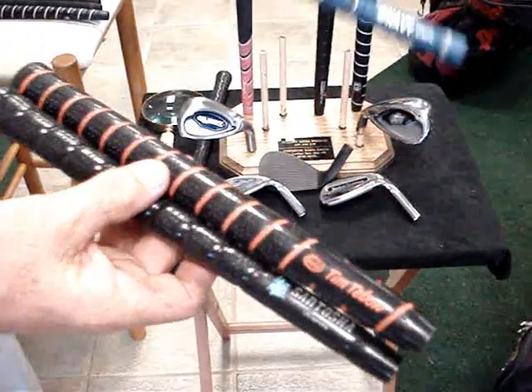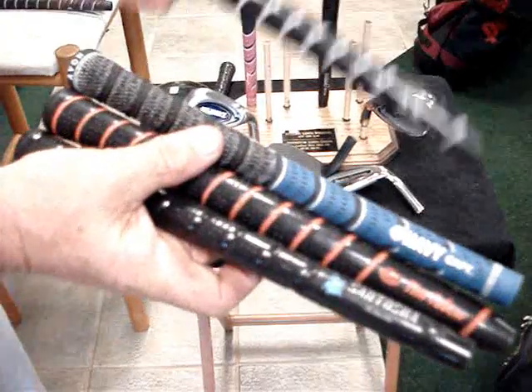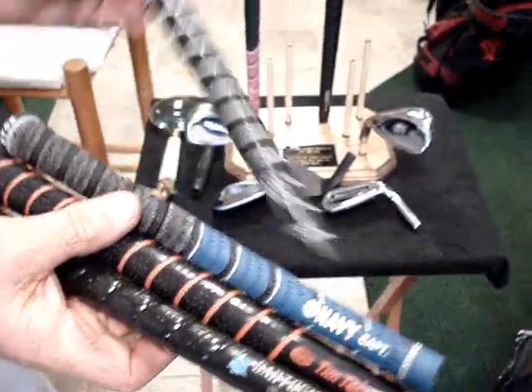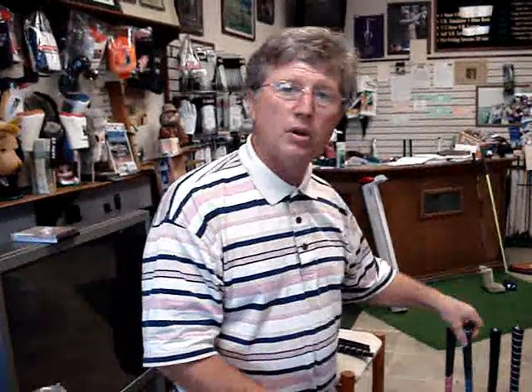Of course here we go with the military — Navy Captain. And of course here's a nice golf course on the west side, a very strong course called Panther Creek. So we can just about do anything in lasering. Come on in, get a personalized grip with your business name on it, or just where you play with your name. It does away with theft and loss on your golf clubs.